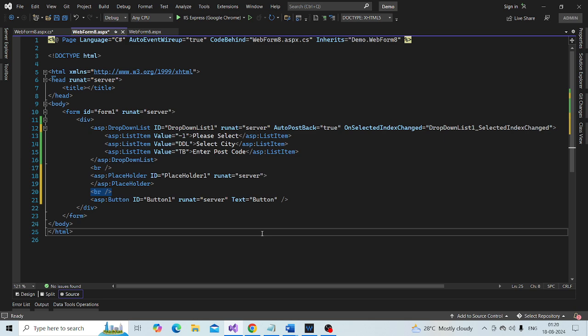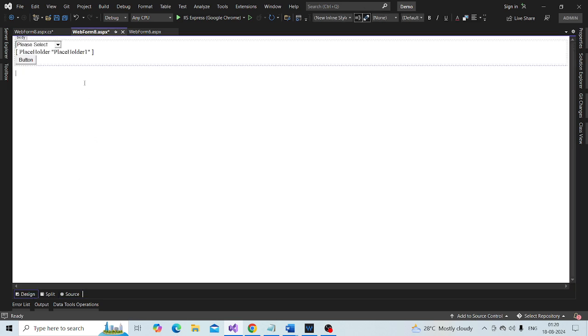So now let's flip to design mode and to this placeholder control. To this placeholder control, we want to add our drop down list.